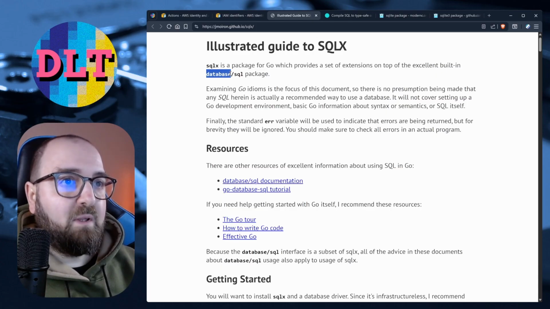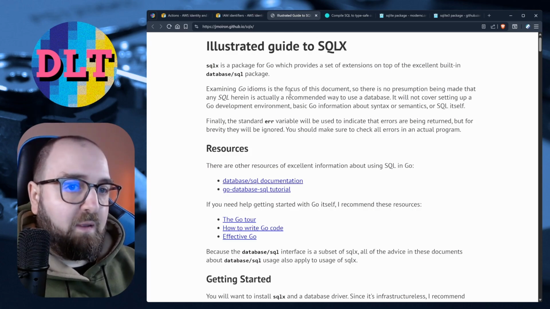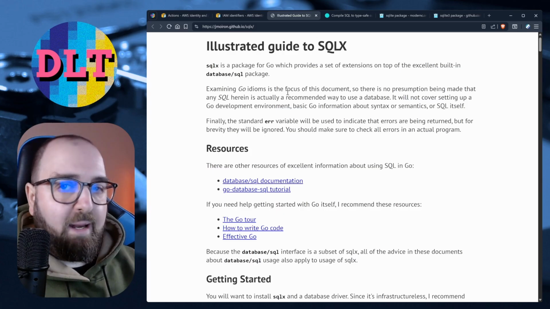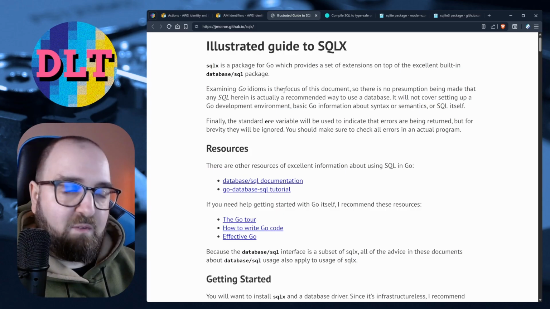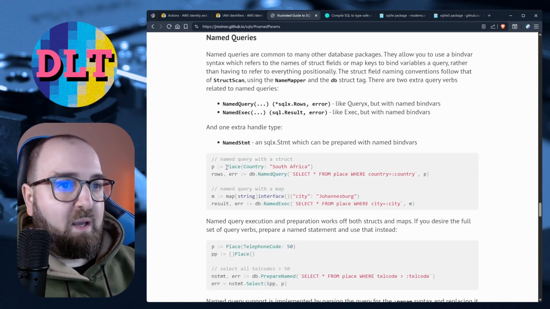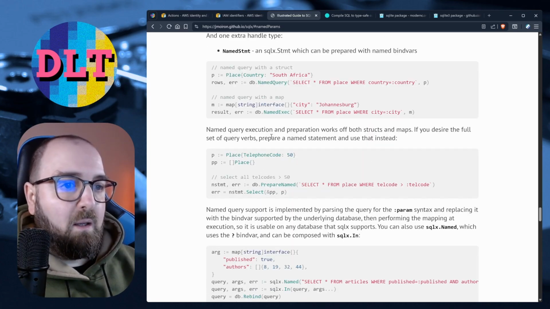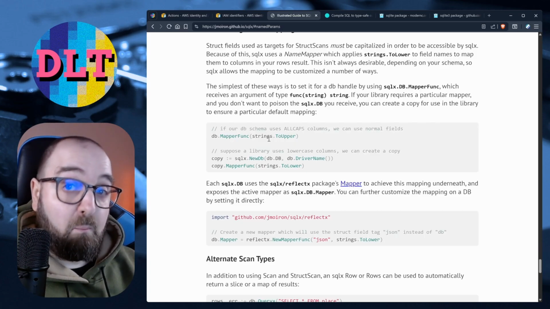This is built on top of database SQL, so it's quite standard. And it does nothing much for you except handling the connection pool, and having some utility methods to integrate with types. So they have named exec, named query, where you can just pass it a type, and you can use the fields of the type as your query parameters. So this is just a basic utility. They do nothing much beyond that, and that's how I personally like it.